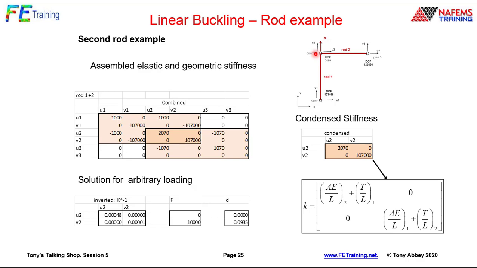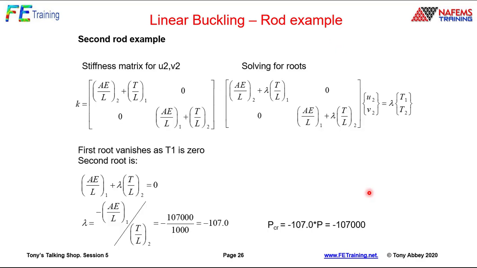We turn it on its head and say, do a buckling analysis. What I've done is to pull out the terms in the stiffness matrix and have a deeper look at them. So we've got the linear terms, AE over L, and then we've got T over L, which is the nonlinear terms. If we make T negative, which is what the solution will be, then one or other of these terms is going to knock out a term on the leading diagonal. What level of T will that occur at is basically my linear buckling analysis.